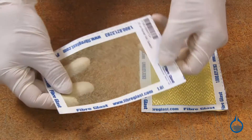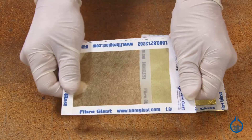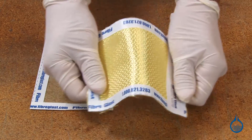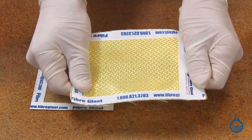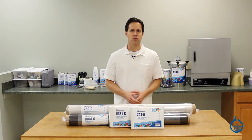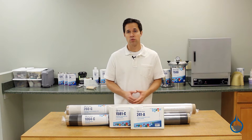First, these veils are used as an outermost layer of reinforcement to create surface characteristics for a part. They are often laid in mold beneath a surface coat to prevent pattern show-through of other fabrics. Depending on the type of veil, they can also deliver added impact or corrosion resistance at the surface, or allow for sanding once a part is removed from the mold.